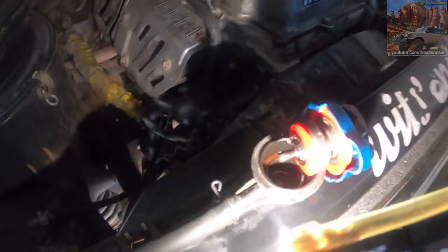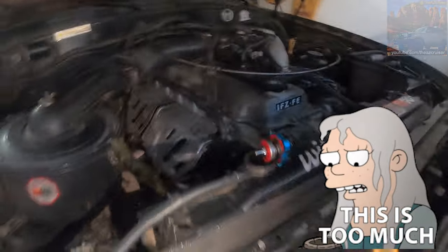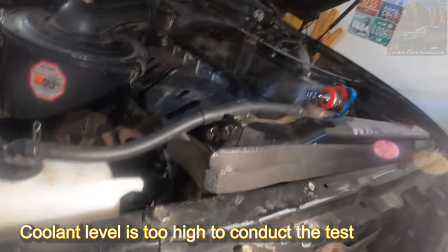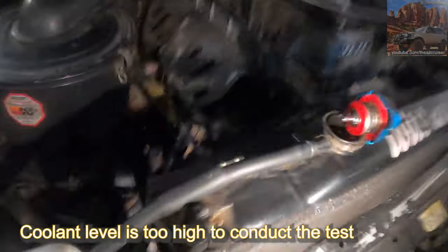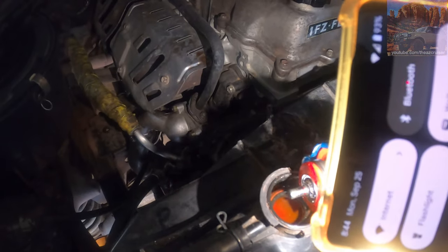Looks like we still have a lot of coolant in there, so we won't be able to do this test right now. So I'm probably gonna drive it next week, and then we're gonna let the coolant just go all the way down, because right now it's not all the way to the top, but it's pretty much up there still.